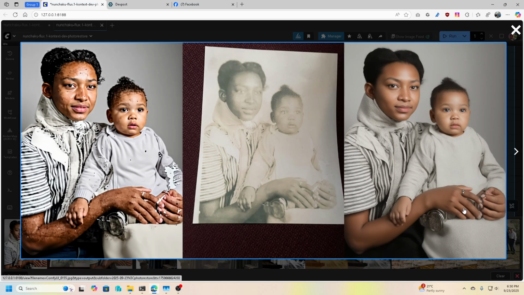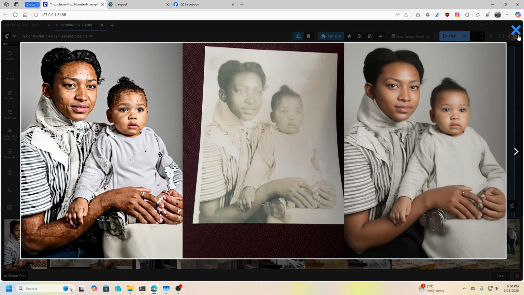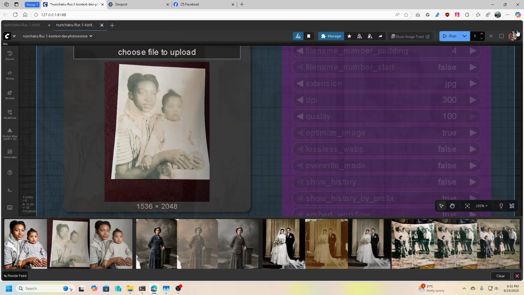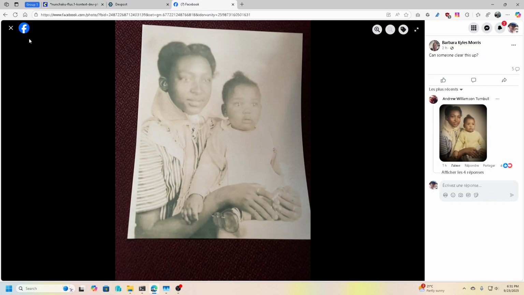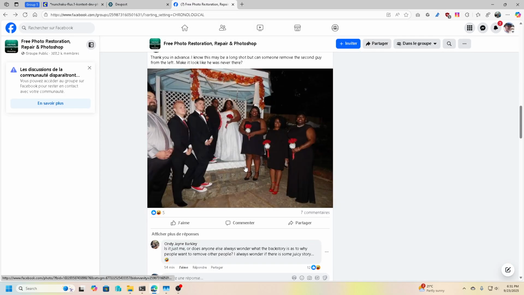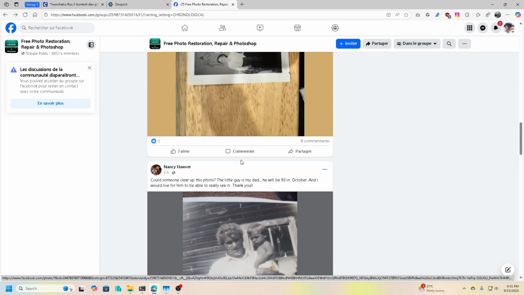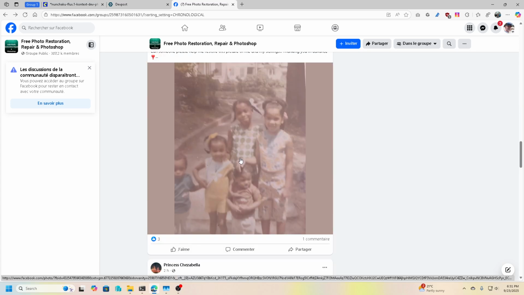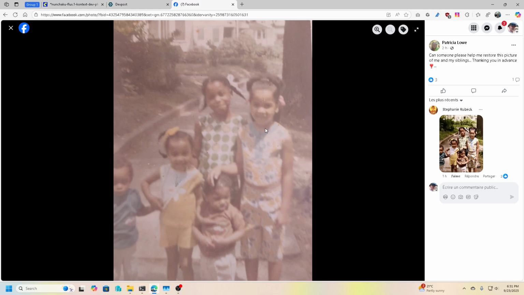I believe they look quite the same as the original. Yeah, I think it's another win in this case. Let's try to find another one. Let's see if we can find another image that we could try. Maybe something that is more like a typical, not as badly damaged, but faded image.